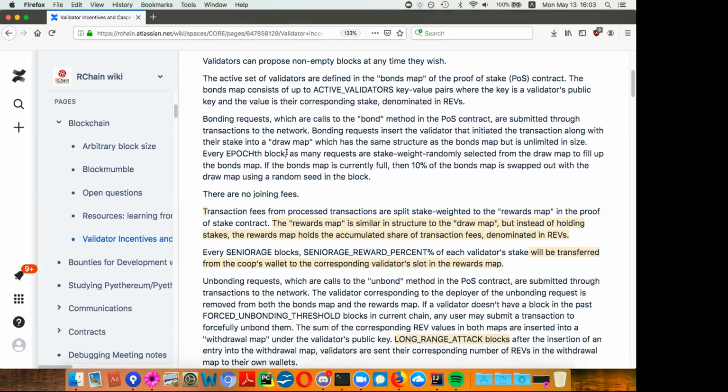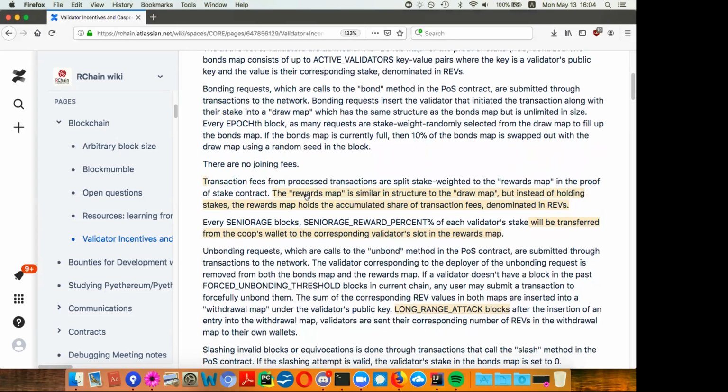Every epoch, every constant number of blocks, as many requests by stake weight are randomly selected from the draw map to fill up the bonds map. If the bonds map is currently full, then a constant number of the bonds map is swapped out with the draw map using a random seed in the block. There are no joining fees.